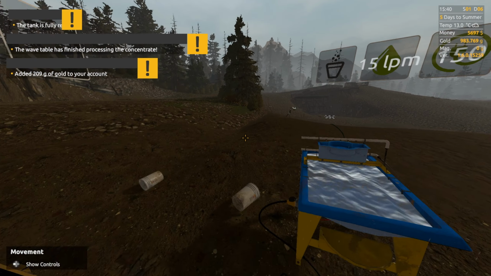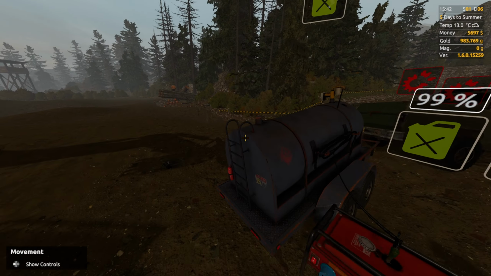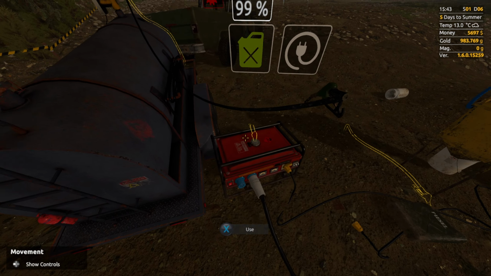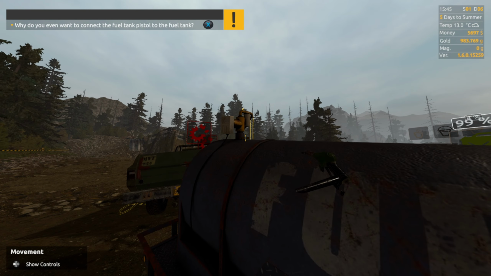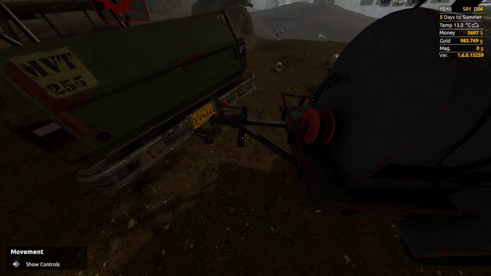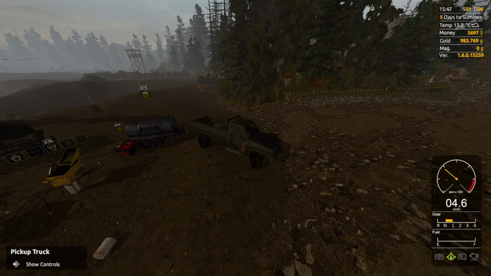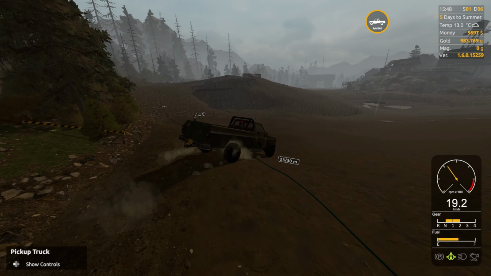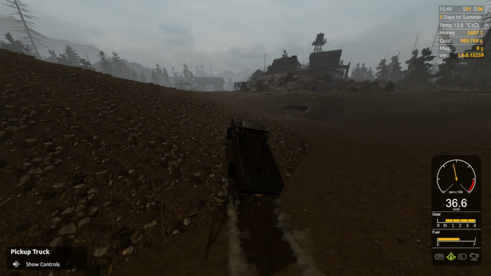And how much do we get? 983 grams. Not the best, but hopefully it will be enough. So we'll just take this, put you on there. I'm going to take the truck and we're going to go into the town, to the smelter guy, the blacksmith. So, I'll see you when we get at the blacksmith.